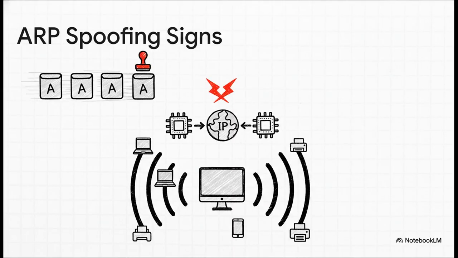You might see a flood of ARP replies that nobody even asked for, a classic sign of an attacker trying to poison the network's address book. Or you might spot two different IP addresses, both claiming to have the same physical MAC address, which should be impossible. These are the digital fingerprints of an attack, and Wireshark makes them plain as day.